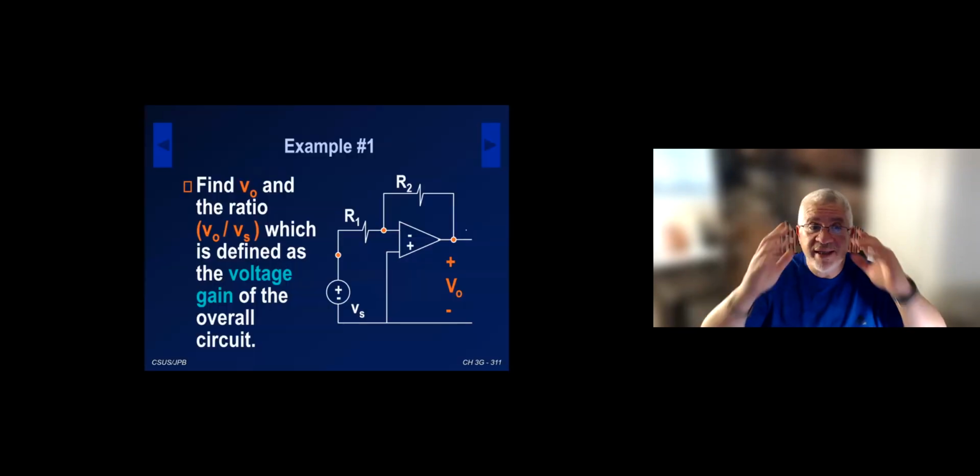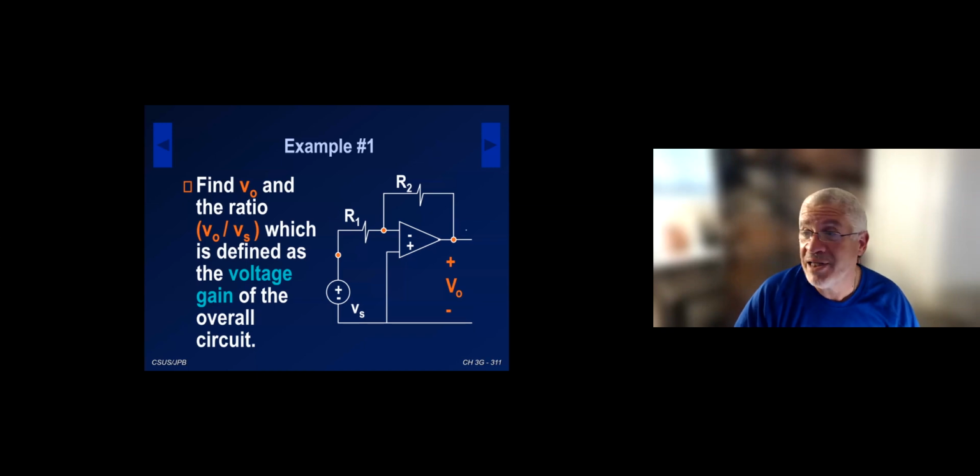So let's look at a basic example. This is actually one of the most common op-amp circuits. It's essentially an inverting amplifier. And the question is to calculate V0 over Vs. So assume Vs is a known value, and we're looking at the ratio of V0 over Vs. And what this circuit allows engineers to do, by selecting the ratio of the resistors R2 and R1, is to determine how much amplification you get between V0 and Vs.